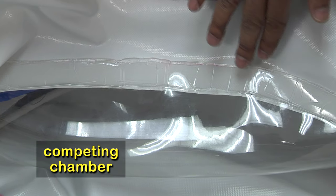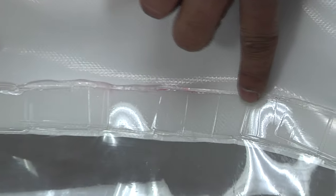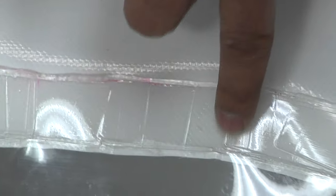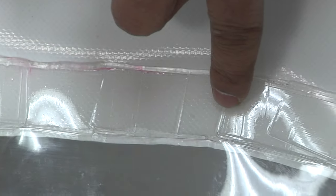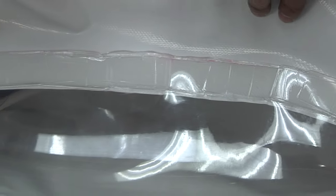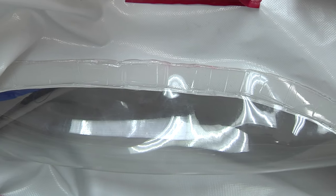When we look at the window seal from the inside out on the competitor's chamber, you can see that the way this manufacturer sealed it, it's not evenly done. They've gone in and stamped it several times, creating blemishes, which is a problem. These are weak spots at a place where you're bonding two different materials. This is a lack of experience, the way we see it at OxyHealth. We've never shipped out a chamber this way because this would never pass our quality control tests.